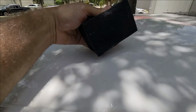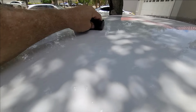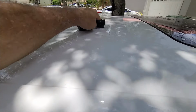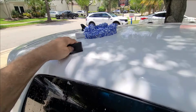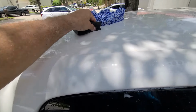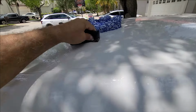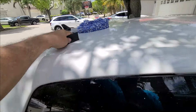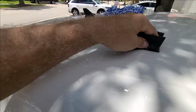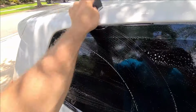All right, so we're gonna go over all those areas with the clay block. As I mentioned before, this roof was painted, but it doesn't have any protection. So we're gonna go over with the sweat remover, but we're gonna use the clay block to do the entire car, just to take all the contaminants from the surface. And then we put the Turbo Wax Sweat Remover Pro X, and this will help us spend less time getting the surface ready. I can feel a little overspray, so not a big deal. You can see right here, it comes right out. Water and soap, you do the break-in on the windows. So that's the first step.